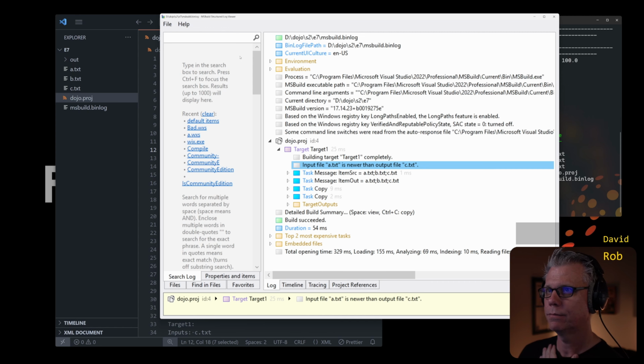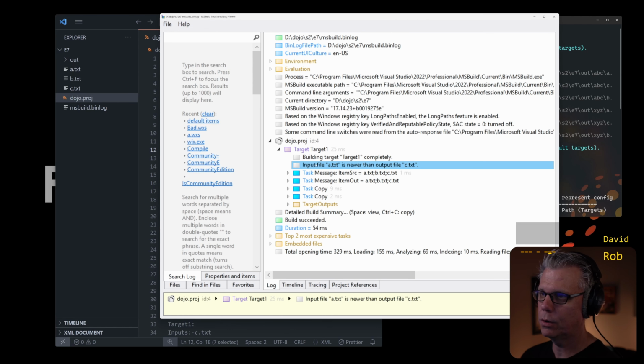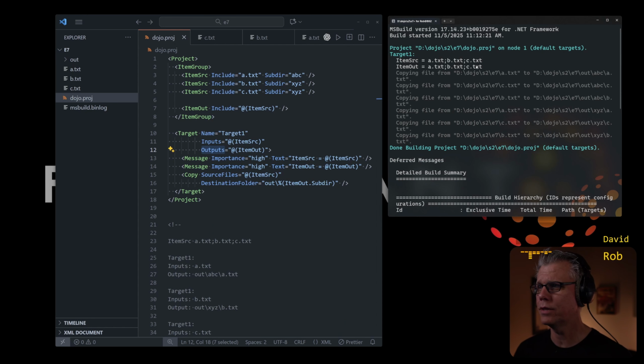Okay. All right. So you're like, wait, what's happening here? And I should have realized that this was the problem. This has given us the hint that we needed. I wish that this would print out when... well, I guess I don't know where it would print it out, because it would have to say, hey, by the way, here's a whole bunch of information that you don't need when running normally. All right. Diagnostically, what is the problem? The answer is A.text is newer than output C.text. That doesn't make any sense. A.text is newer than C.text?